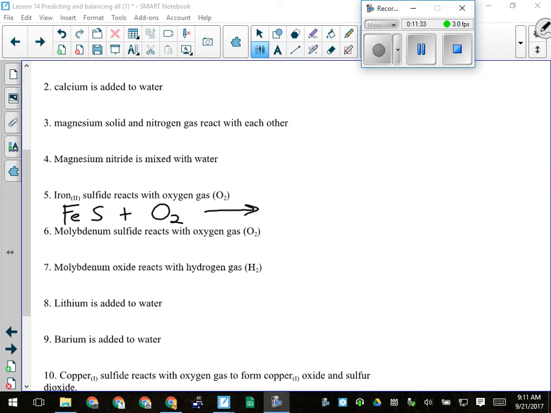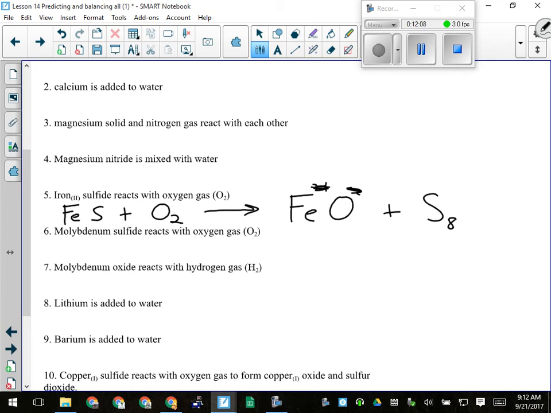So we got a single replacement reaction, but our element here is a non-metal. So what part of FeS is it going to replace? The S, right? It's got to replace the non-metal. So that means I'm going to have iron end up with oxygen and sulfur end up by itself. Okay. Now, whenever we produce an ionic compound, we have to check that it's dropped and swapped. This is still iron 2 plus because it was iron 2 plus on the other side. This is 2 minus, so that compound is fine. But sulfur is an 8. It's one of our special elements.